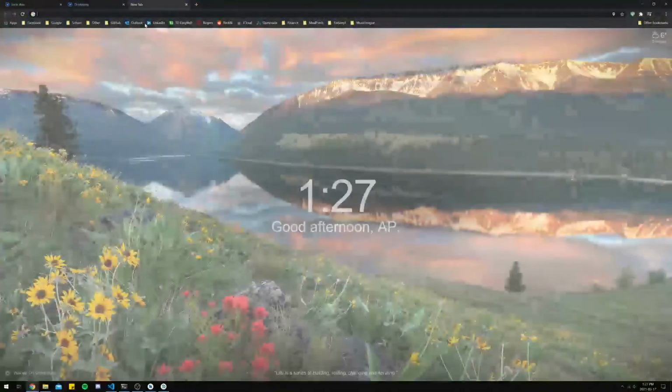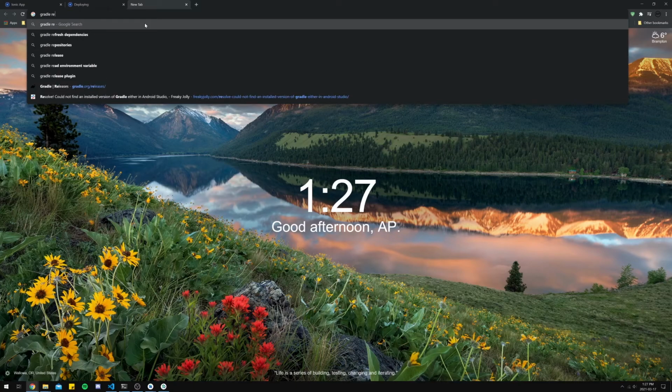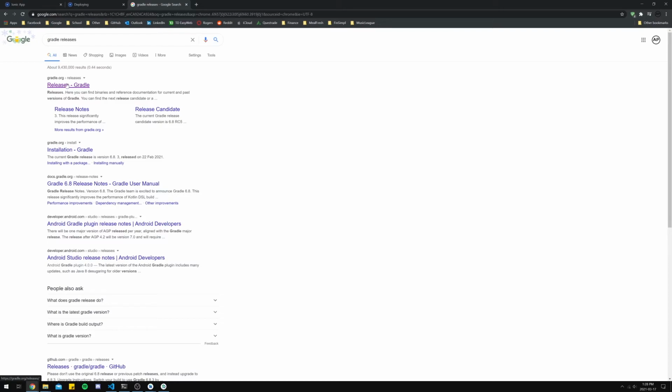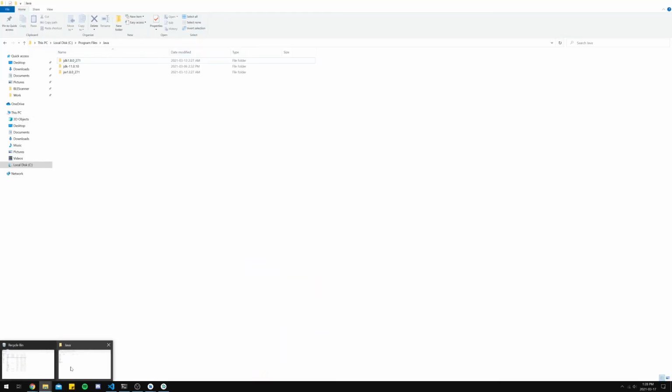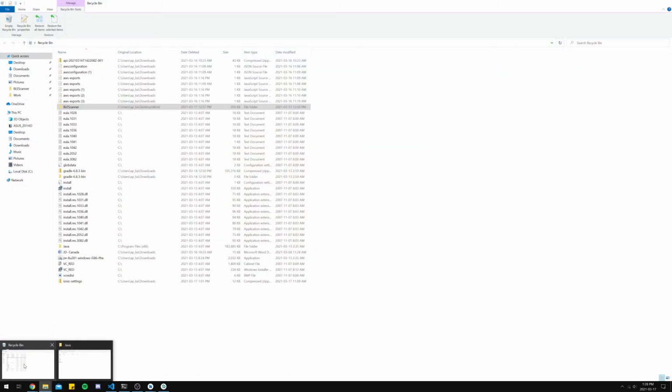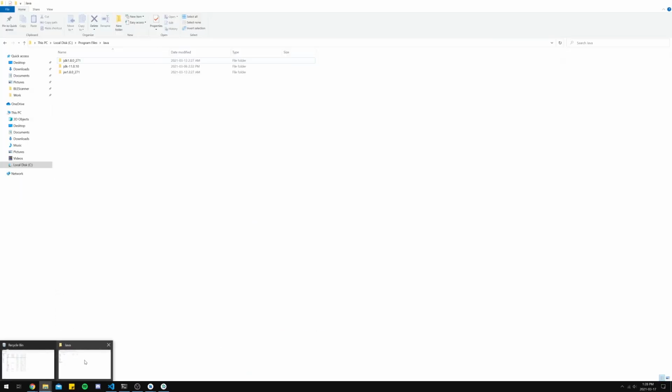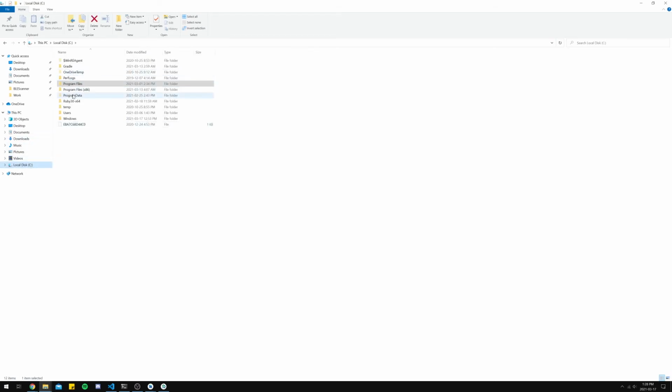If you go to Gradle releases, right, you have gradle.org/releases. It's that simple. Just download binary only, I guess. And I downloaded 6.8.3. So you download that, you extract it, and then you take the folder and you place it anywhere you want, preferably in an easy location.